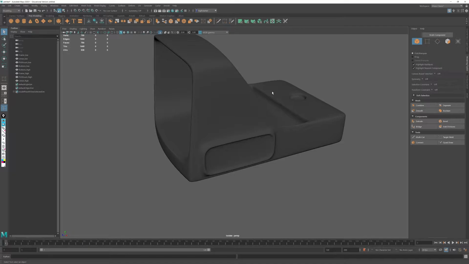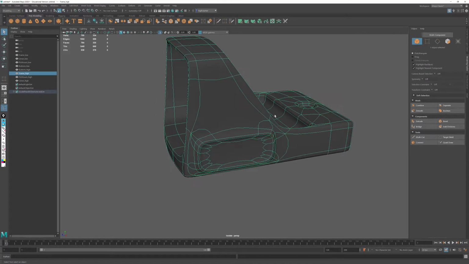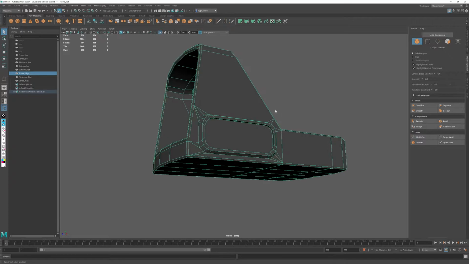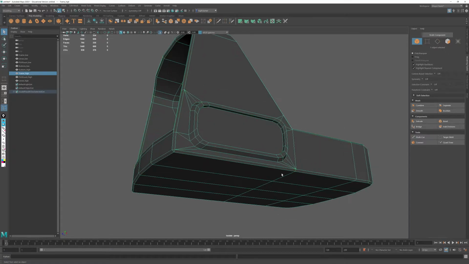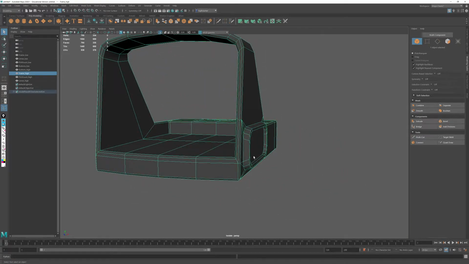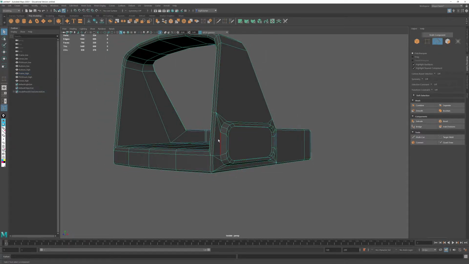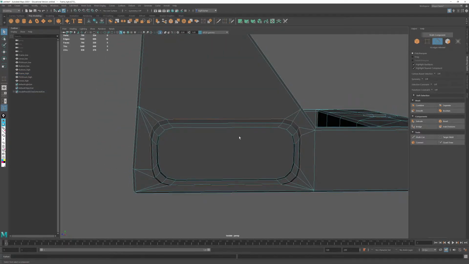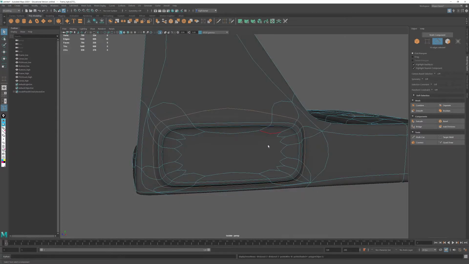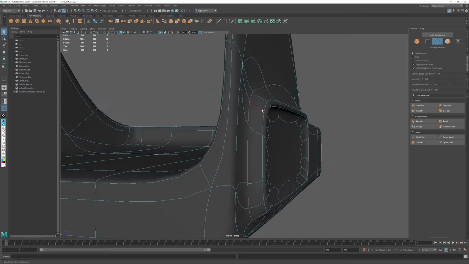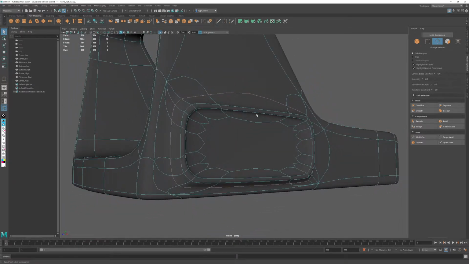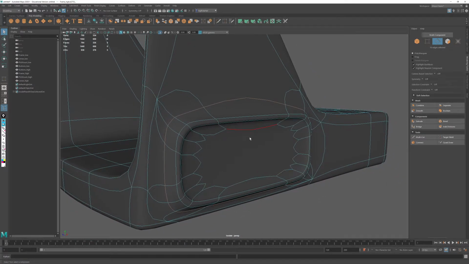So I'm going to hit 1 on my keyboard, and that's going to return me, if I select this guy, back to the high poly view of this thing. So the idea now is going to be to tell the software when you want something to remain rigid and when you don't. Rigidity is going to be created by adding additional edges that support the shape of the high poly. So let me show you what I mean. I'm going to start with this edge here that goes around this little bevel that I've created. I'm going to go 3 on my keyboard, and you can see that that edge is getting all wonky and it's getting smoothed out. Now, you have 2 options that you can do.